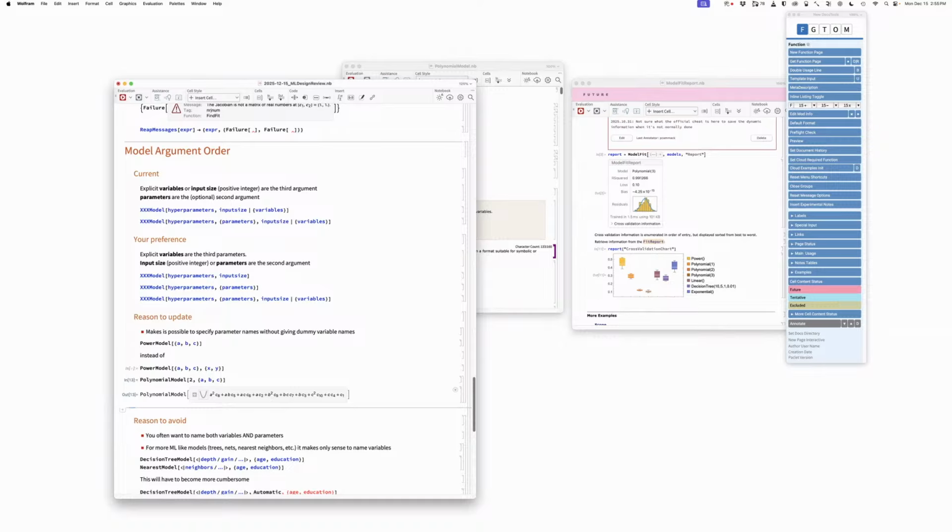The question here is which one do you want to go first, variables or parameters? In find fit, these come first. Yes, this is how find fit works.